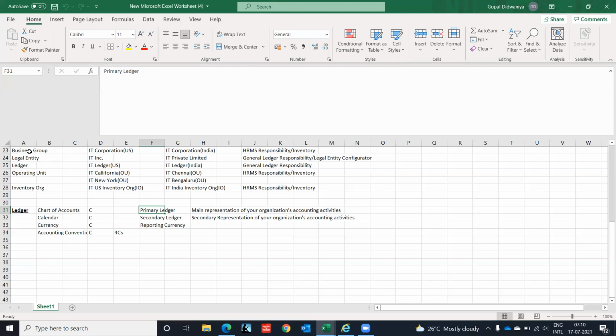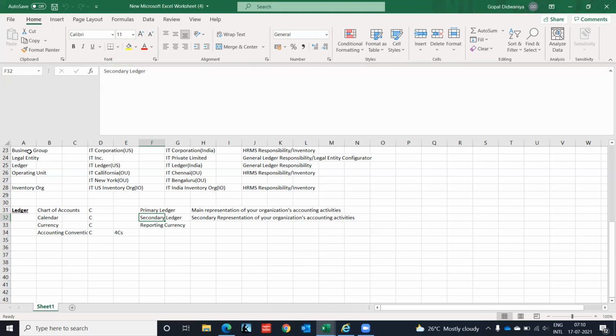Even though you can very well get those details month by month, and with the help of the trial balance, you can prepare all your details. But as you know, India follows April to March, which means all the closing of books will happen on March 31st. So it should not be that once you complete the December month, it passes the closing entries. It happens in the primary ledger, but not in the secondary ledger.